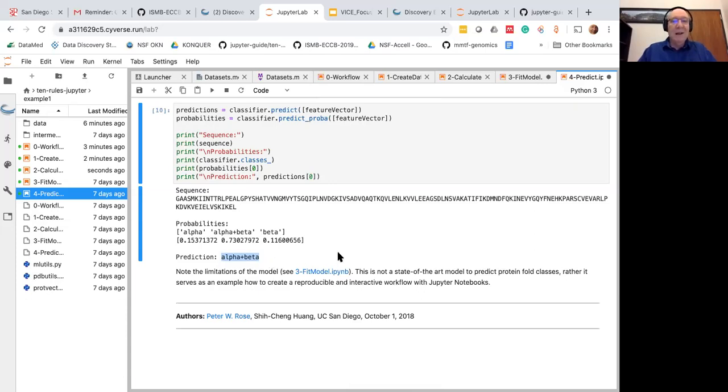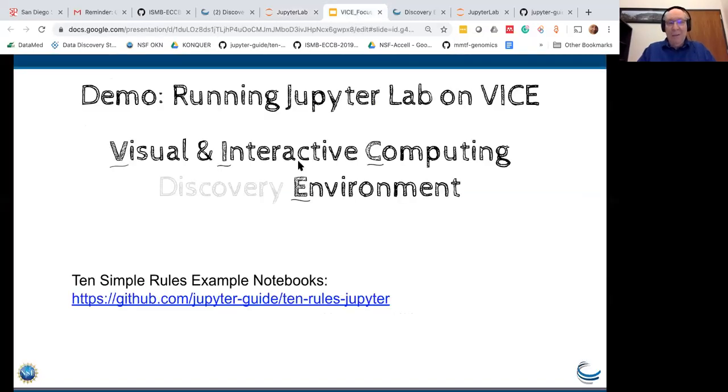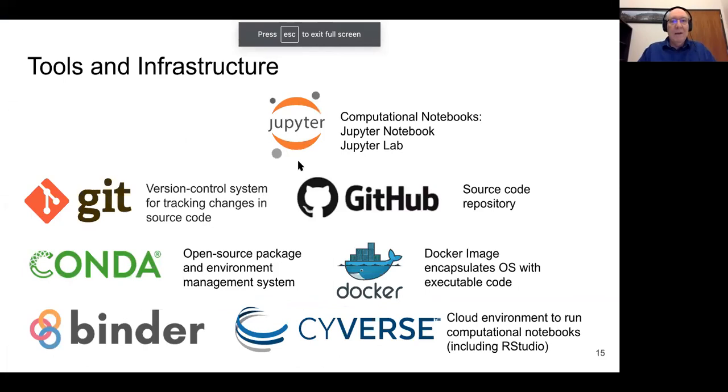So that gives you a little idea, an example of how we use the 10 simple rules to structure a notebook. And again, in this case, it made sense to break this into 5 steps here. So coming back to my presentation, now to actually make this happen, you really need to learn a number of tools. And unfortunately, this isn't really taught in many universities.